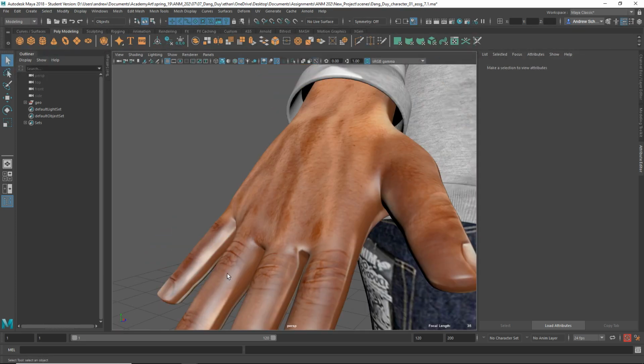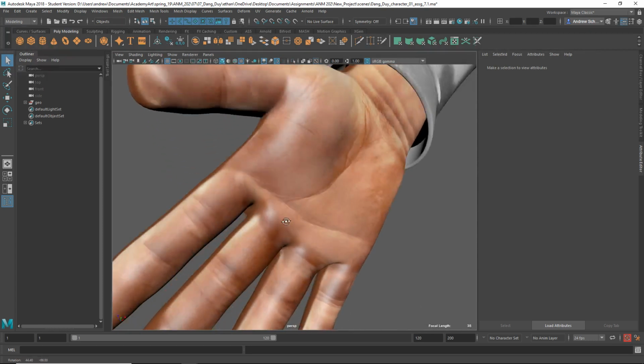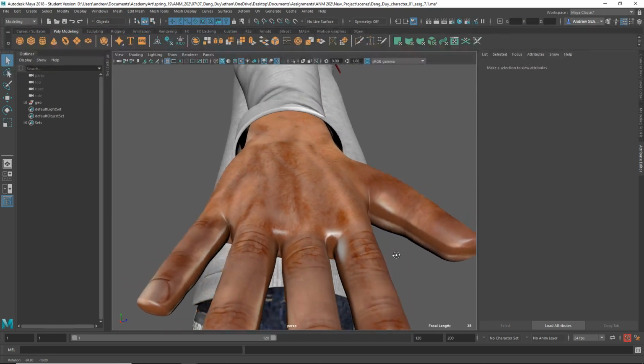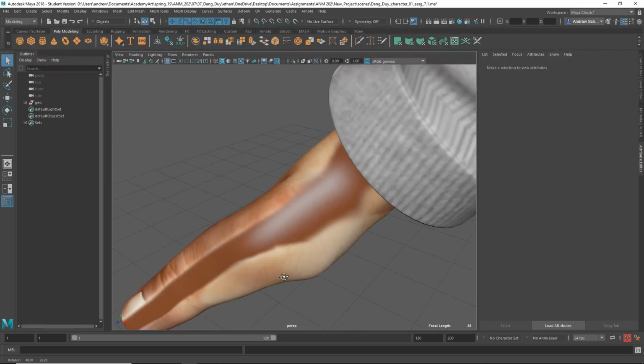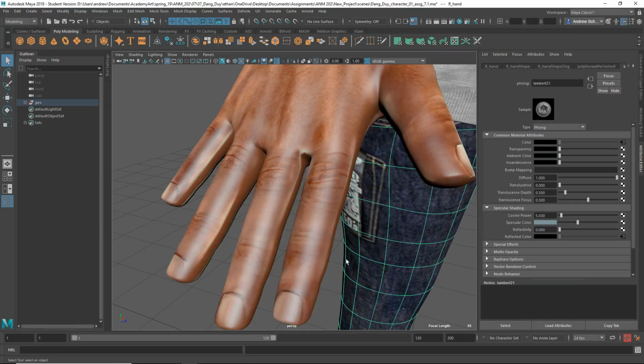Hands look a little berserk. Got this big stripe there. It kind of looks like you tried to take a photo of a hand and map it on there, but then didn't blend it, and it doesn't quite line up correctly with the knuckles, so it ends up looking a little weird.